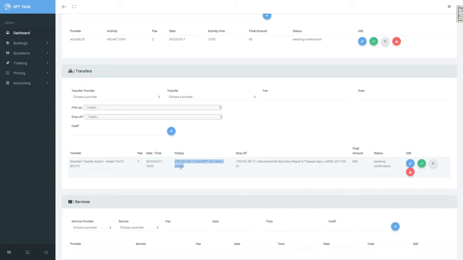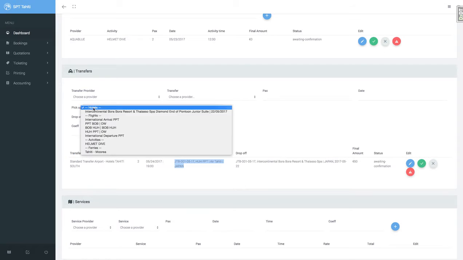If we need to update them, we can just simply use a small tool that I will give to Guillaume and Mr. Hino, that will allow us to update the info for all transfers that are linked to that flight or to that activity or to that ferry, whatever we like. So that's kind of the way the system works. It's very simple. You just use the pick up and drop off from the booking. So you need to have added the objects into the booking. Obviously I've added hotels and flights and things. You can also use the international arrival and the international departure.